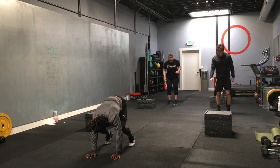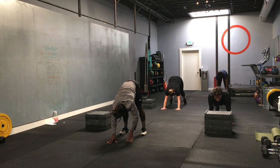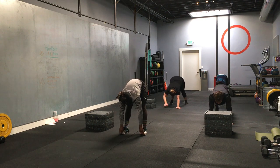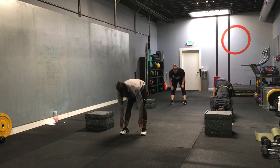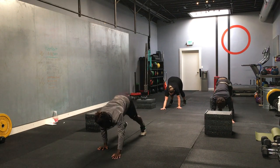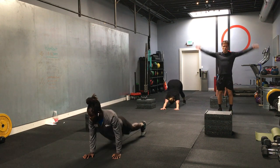And then go right back down into that inchworm. Walk your hands out from your feet. Good. Boom. Hop those feet up to your hands. Good, Jen. And then hit back into your downward dog. Good. 30 more seconds. We're going to do three of those tuck jumps now. Three of them. And then sit back into your downward facing dog.